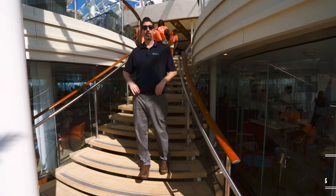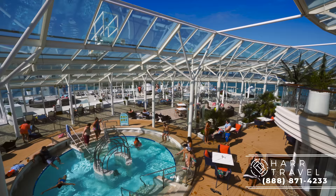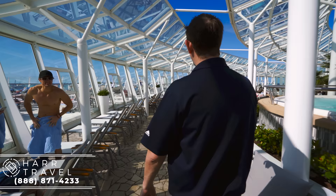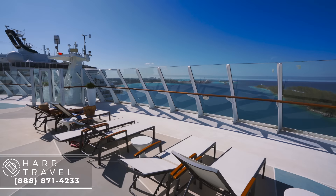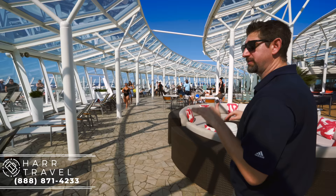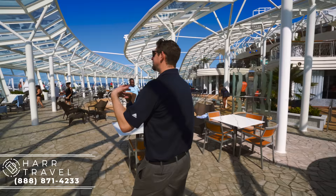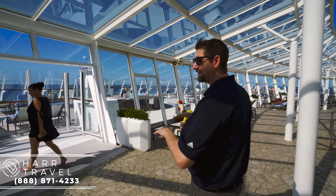Heading down to the main part of the solarium — right behind me is the solarium bistro — I wanted to point out this water feature. It's so cool and it actually keeps the temperature down in the space. As you get down, it's super bright, super airy, and it's just adults, which is an awesome thing on a cruise ship. One fun space is that they've totally redone and opened up the front part of the deck to include as part of the solarium — now the solarium is quite a bit bigger. There are huge couches and new different kinds of lounge chairs, so instead of just having one size fits all, you've got a bunch of different options.